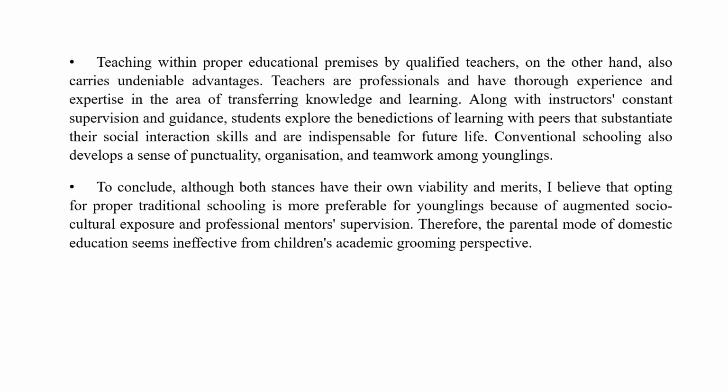Although both stances have their own viability and merits, both notions, you are not blaming another point of view, because that is rude. So that's why you are being a bit neutral in the conclusion paragraph, that both instances have their own viability and merits. I believe that opting for proper traditional schooling is more preferable for younglings because of augmented socio-cultural exposure and professional mentor supervision. So again, over here you're providing your own opinion, that if you're having this point of view, why you're having it, because culture exposure is there, professional mentor supervision is there, and therefore the parental mode of domestic education seems ineffective from children's academics grooming perspective.